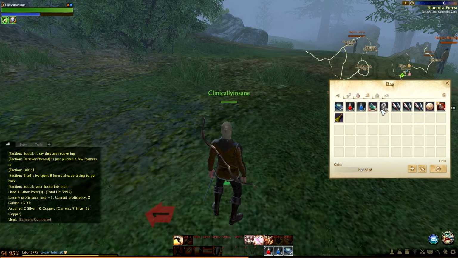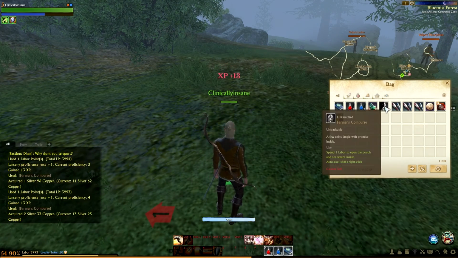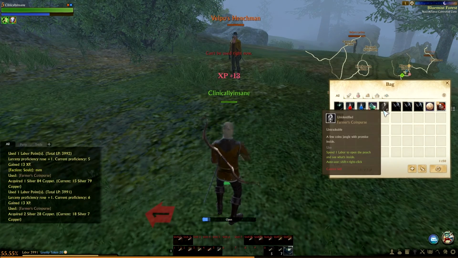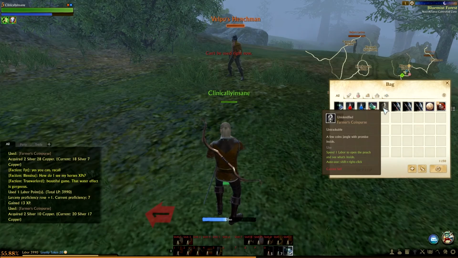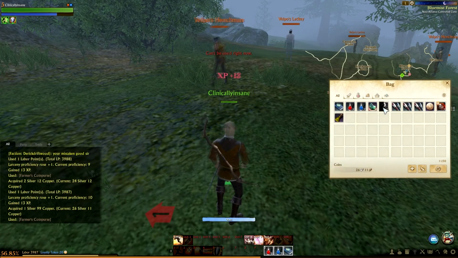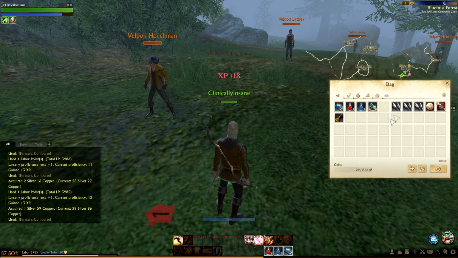2 silver, 10 copper. Wow, that's a lot of money. Like, in my eyes. Go ahead and open all these real quick. That one was 4 silver. Wow.